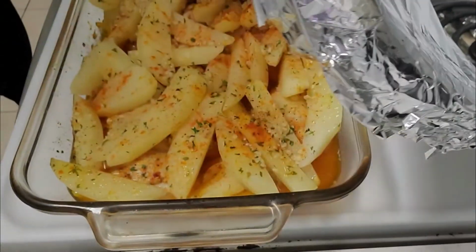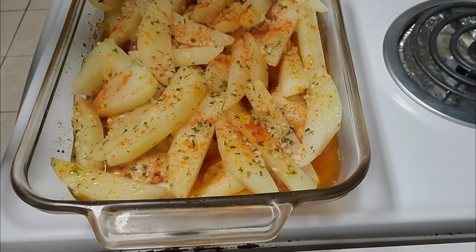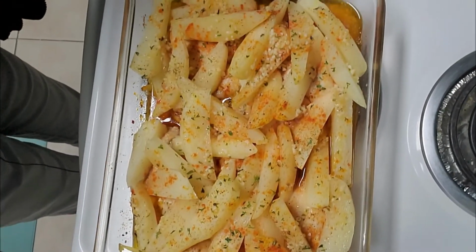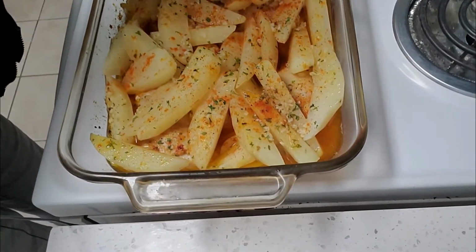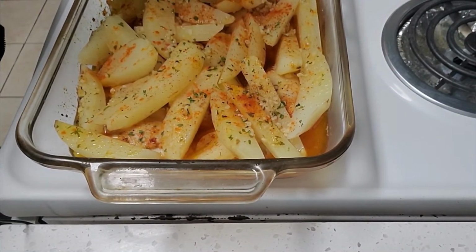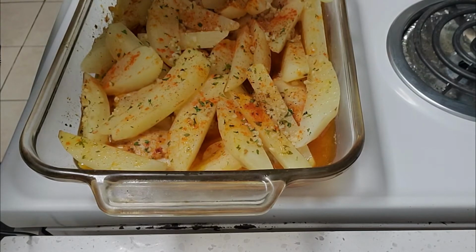All right, everybody. I know I said 15 minutes, but this has been in the oven for about 25 minutes covered. So this is what it's looking like. Let me show you. Clearly not done yet. I'm going to take the foil off and place it back in the oven for an additional maybe 25 minutes or so until it's nice and done.